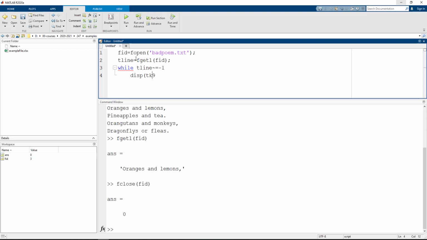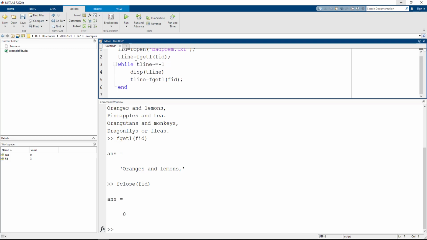It will display the tLine, and then it will get the next line from the txt file. And then I will close the file.